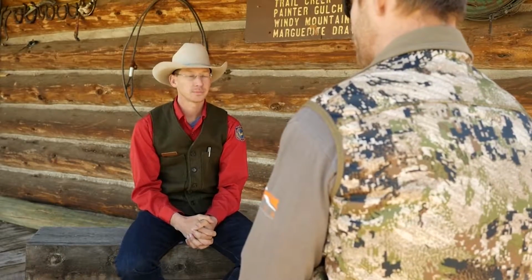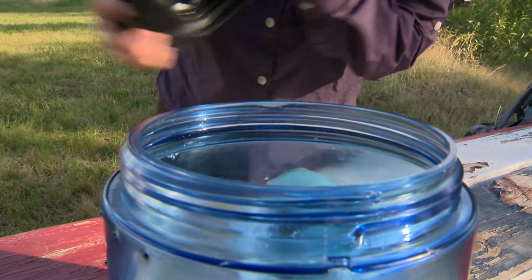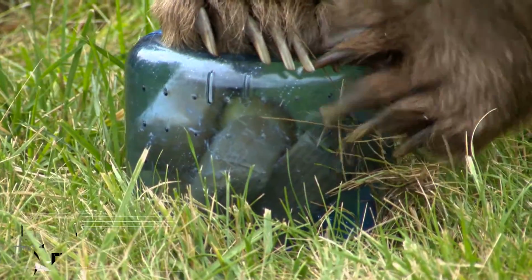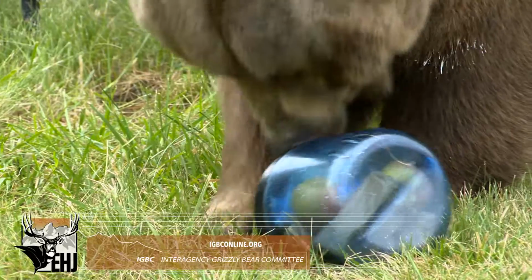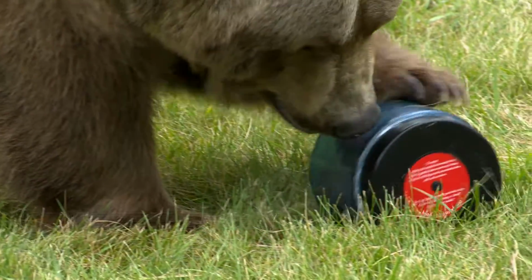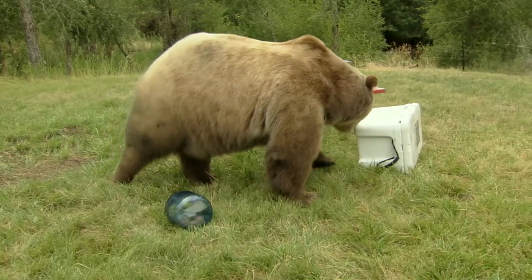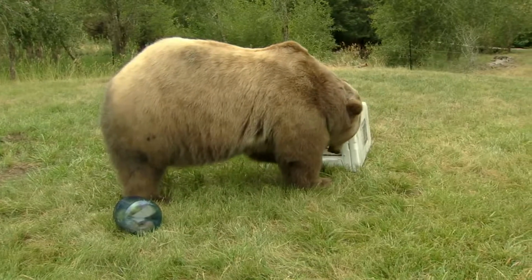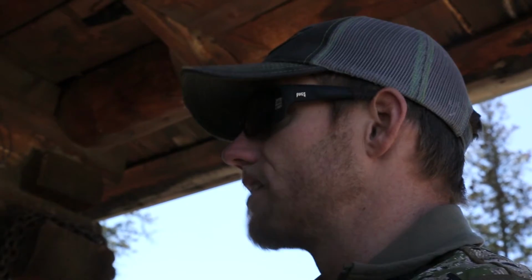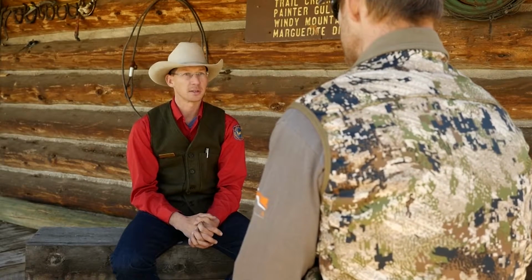So actually my next question too, I've heard about bear containers. Can you get legit bear containers that you can bring in with you and not hang your food, or what is the whole MO with the bear containers? The IGBC certifies bear-resistant infrastructure, and that includes things like panniers that are bear-resistant, backpacker containers that you can take as well, and they have a full list of things that have been tested by bears, and you have the ability to store your food unavailable to bears. And without hanging in that scenario, right? Absolutely, yep. You can use that bear-resistant infrastructure to not hang your food.